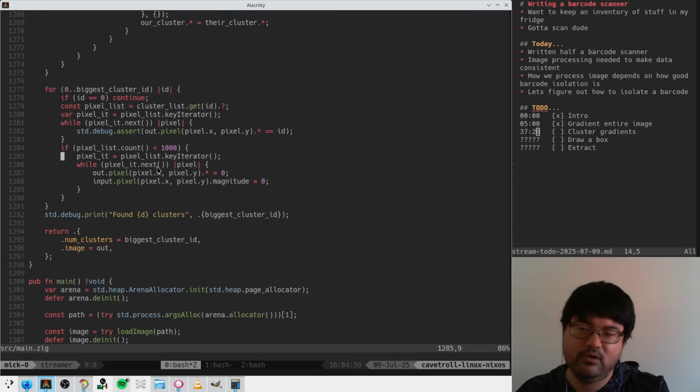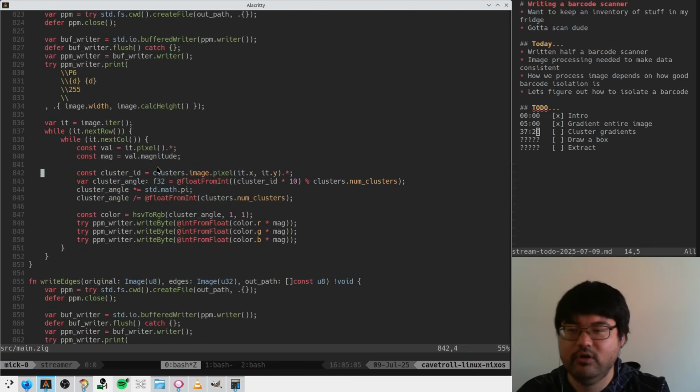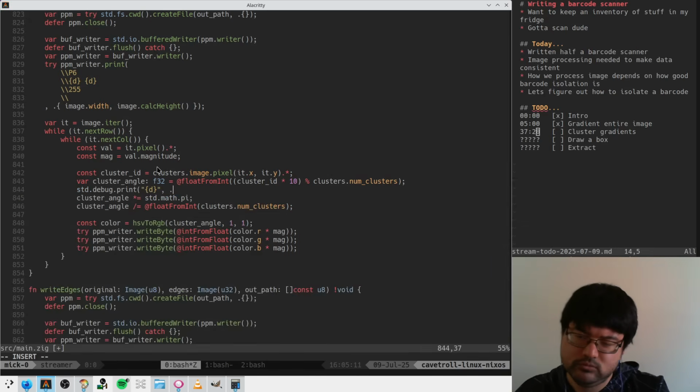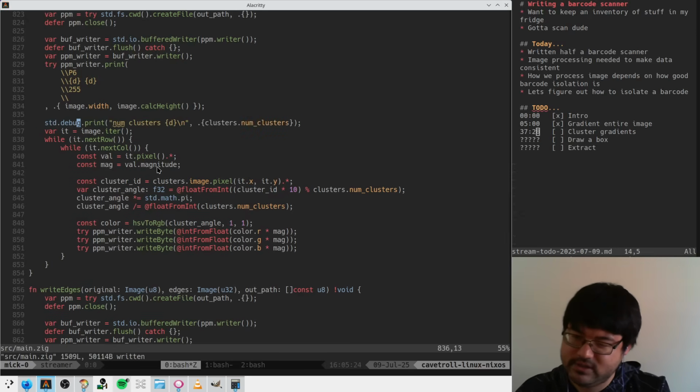I wonder if it's the cluster. Maybe my visualization is messing things up. Could be. How many clusters do we have? Num clusters. Is it just my multiply by 10 mod 10 thing to make the colors line up better that's messing us up?